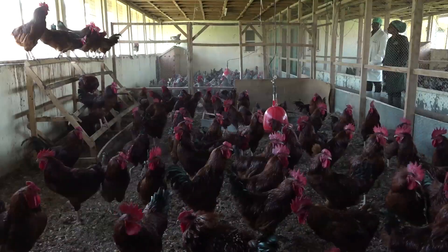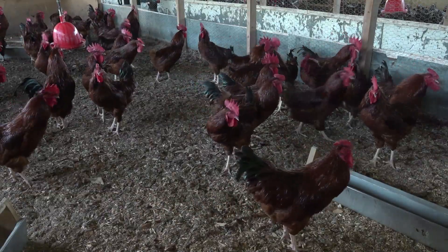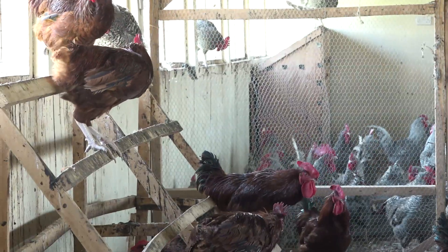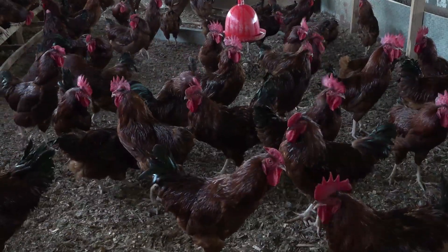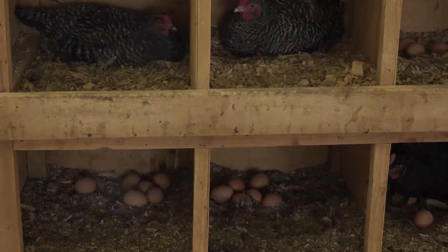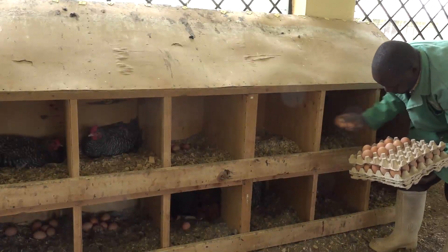The KALRO Improved Indigenous Chicken has been improved in a number of characteristics. It grows very fast — within five months it is mature, with females weighing 1.8 kg and males 2 kg. They are more resistant to diseases. The hens will give you between 230 to 250 eggs in one year. It is a dual-purpose breed line and they start laying at four and a half months, due to long-term research work. The breeding flock laying eggs numbers 5,000.